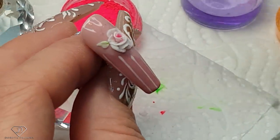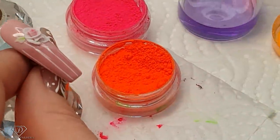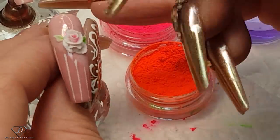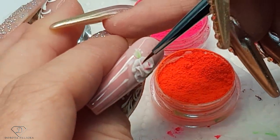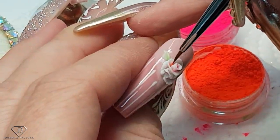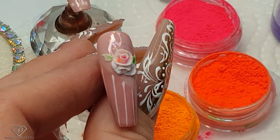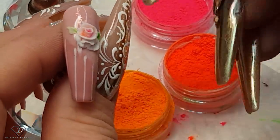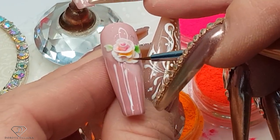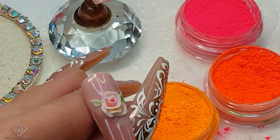Leave the edges white. Then we are going to go into the orange one. You could do like on rainbow roses. Just very little. And then the light orange. That's plenty. You don't want to overdo it.